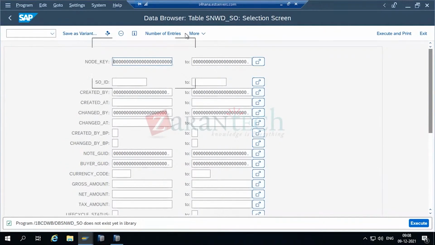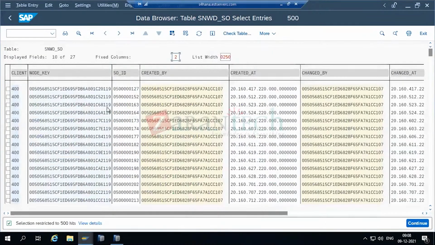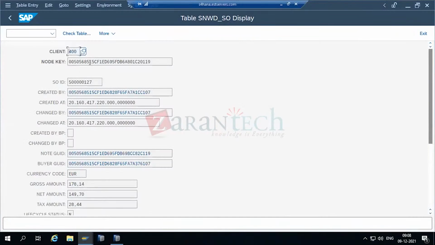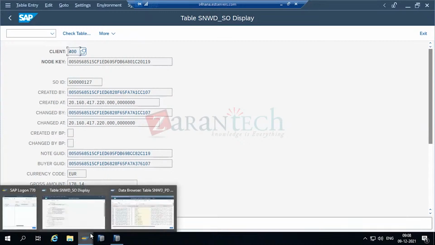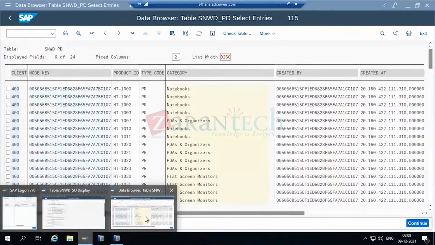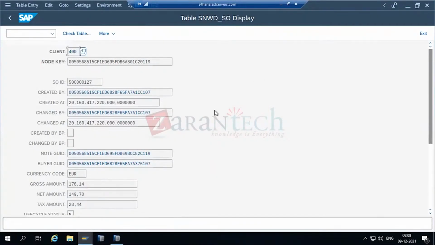We have a node grid and a buyer grid here. I think I need to check the relationship between these two tables, right?